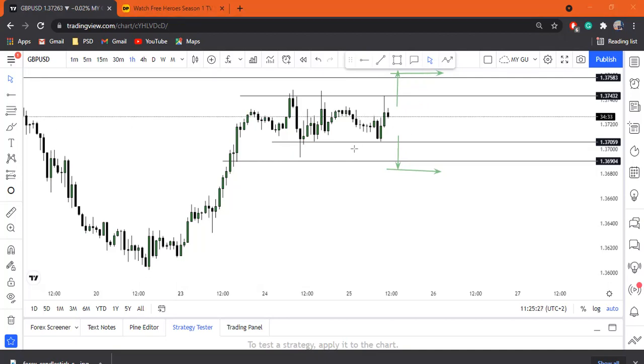If price breaks out, but the candle closes in the 10 pip range, then that's not a valid breakout. You want to wait for price to break out of that 10 pip range first, and then you can enter at the breakout, or you can wait for the rejection. You can wait for price to retest and reject, and then you can enter. But if price breaks out straight out of the 10 pip range, then that's a valid breakout.